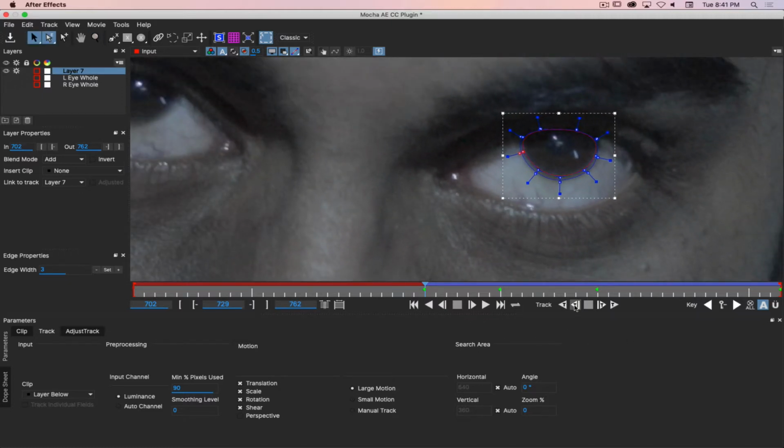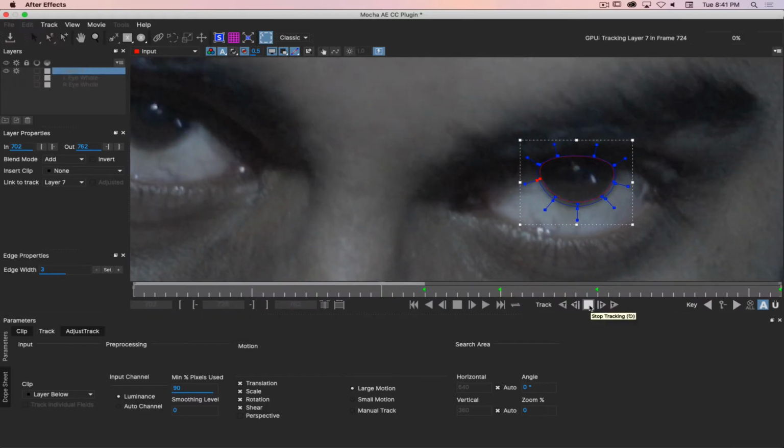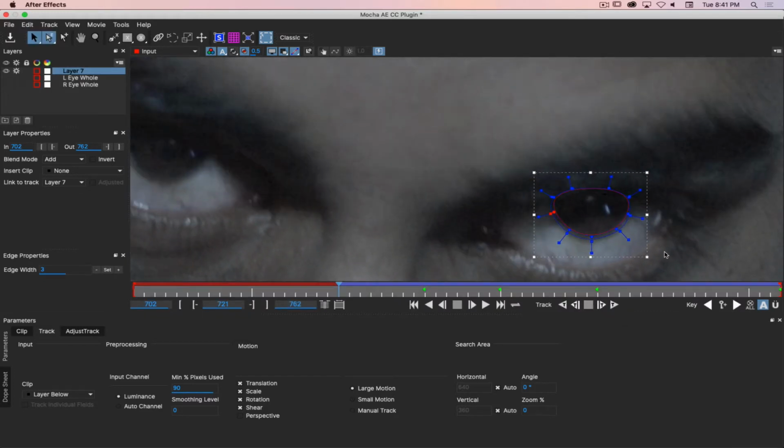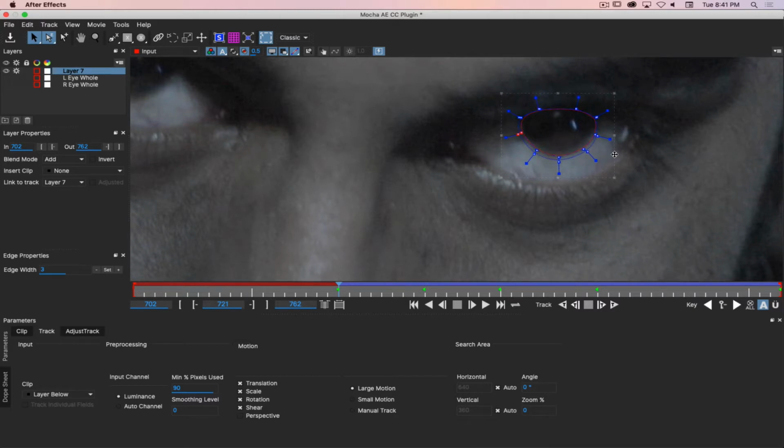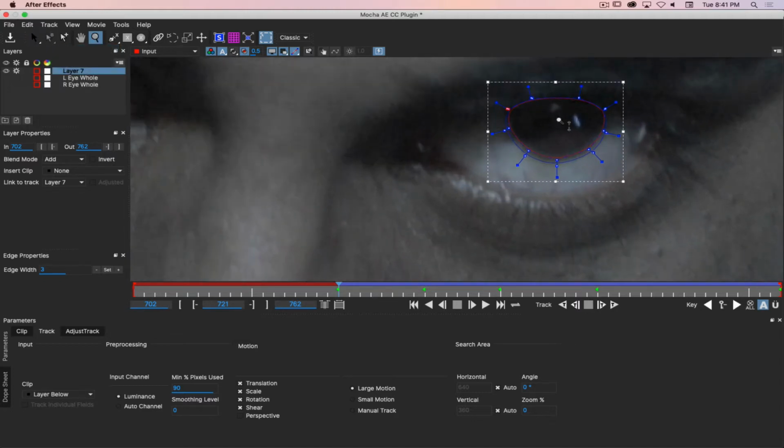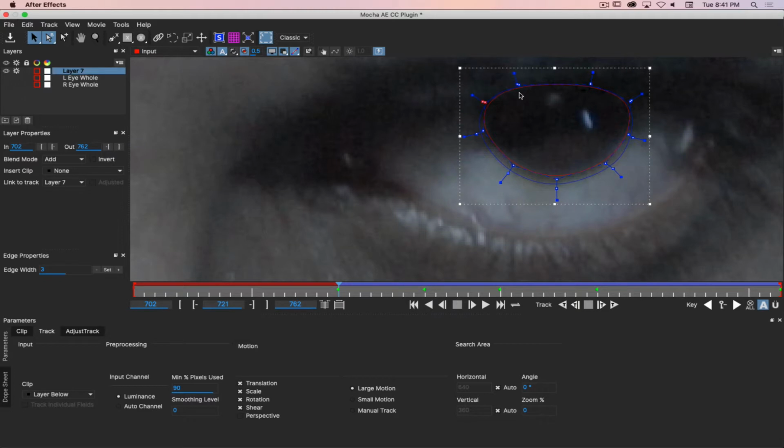I'm going to zoom out here just a little bit. Again, I'm going to come in here and adjust. Alt 4 so I can see what I'm looking at. Still looks pretty good. I need to bring this edge in a little bit over here. I'm going to set the tool to pick both so that I can come in here and pick these edges and adjust them a little bit. Looks pretty good. And go ahead and continue to track backwards.